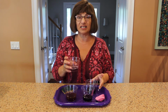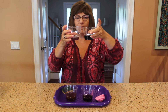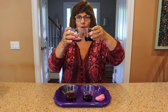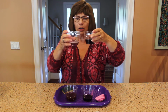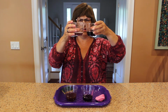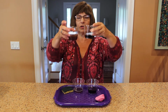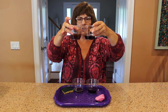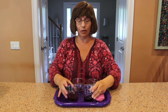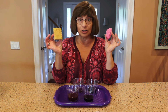Okay, now let's compare. So we have the sponge water and we have the water from the paper towel. Which one absorbed more? That's right, the paper towel. And look, it's less than half of what the paper towel was able to extract. And then if we go back to the ones that we originally started with, there's less water in the paper towel one than there is in the sponge one. So it's true. The paper towel absorbed more than the sponge. Now we're going to check out some other things that do absorption.